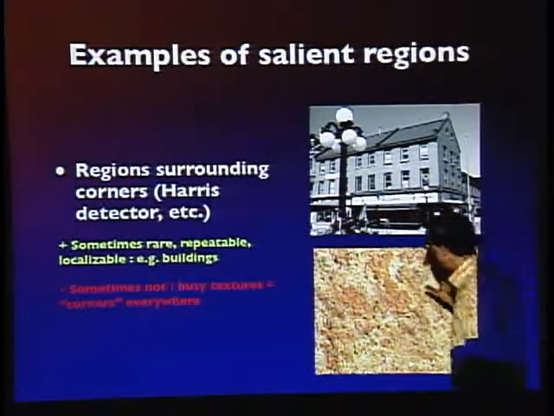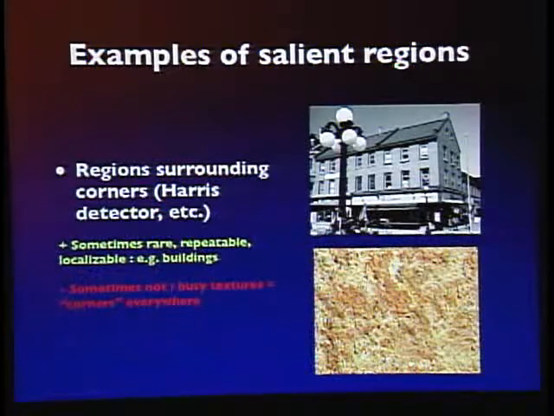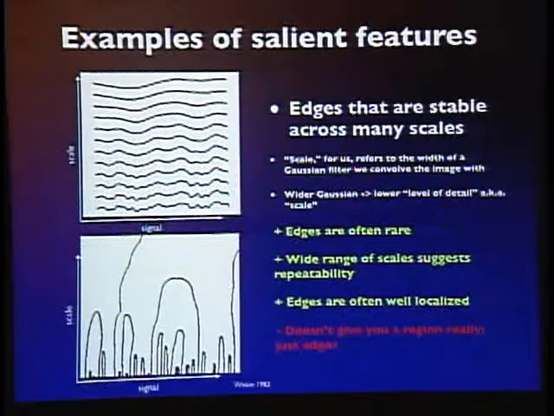And sometimes, if you give it other types of images, such as the kind of a blown-up image of a rock, like that one, then basically the entire image will light up as being interesting. So it doesn't have that rare quality to it. And in fact, there's no mechanism inside the Harris corner detector that encourages a certain density of corners or a certain number of corners. So if the entire image is busy in this sense, then the entire image will appear to be interesting, according to your Harris corner detector.